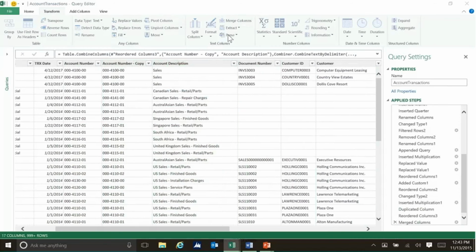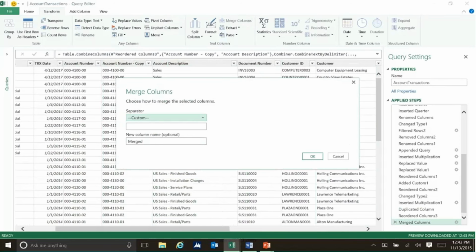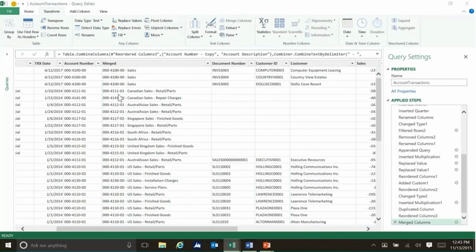These are both text fields, and I could tell it what separator I want to use. And I'm going to add my own by doing a space dash space. I'm going to leave it merged because it's only going to be used for the grouping. So now I have a field that has the account number and the account name. That'll help identify it without altering the account name at all, or account number at all.